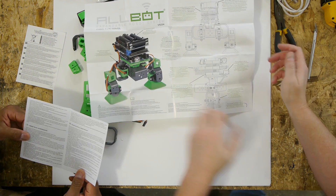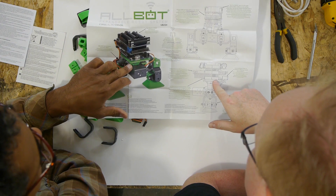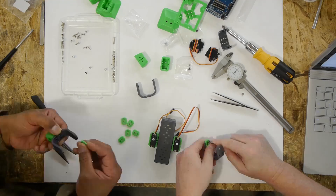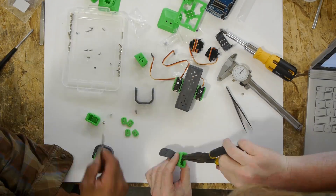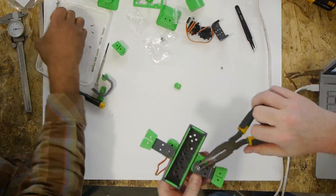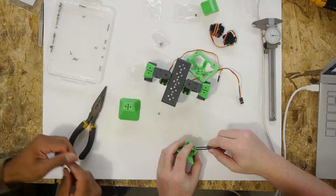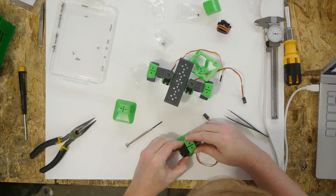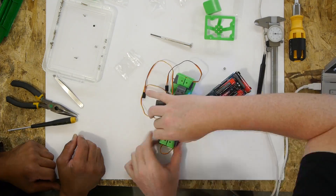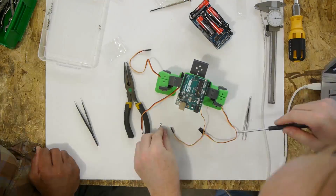I suppose including the Arduino Mega would increase the cost. Felix and I have begun assembling the AllBot. There are two legs and each leg has two servos. The servos act as hips and knees, and apparently the software makes them move in tandem to make the robot walk back and forth — we're not exactly sure yet. This is like the movie Contact when they're building that machine and they don't know what it does. We start with the legs and work our way up to the main body, starting with the feet, then the hips. After that, there's a middle portion which is going to contain the battery pack, the control breakout board, and an Arduino to give it some brains. There is an option to add an infrared receiver to control it with your smartphone, but we were not given that.